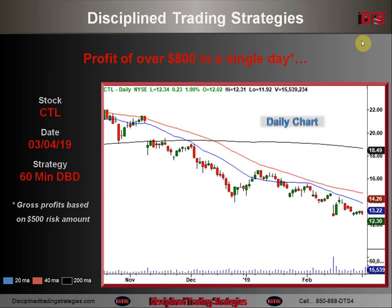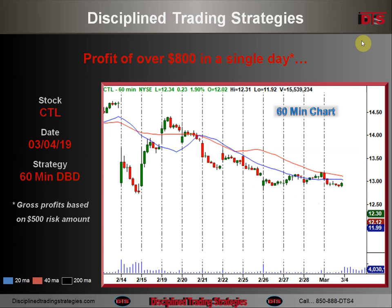This is the daily chart for CTL. You can see that is how it looked before the day began, and that is how it looked after the day began. This is the hourly chart, and this is kind of the key chart that I look at. This hourly chart had a support level that went on for four or five days — kind of a thick area.